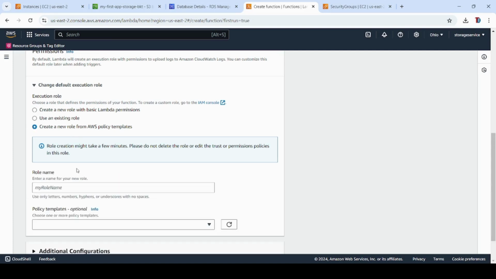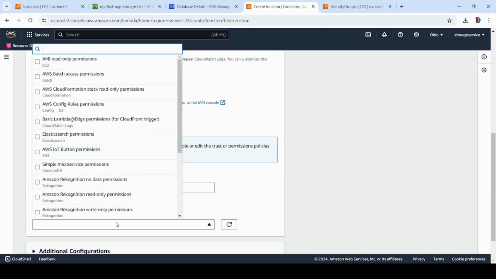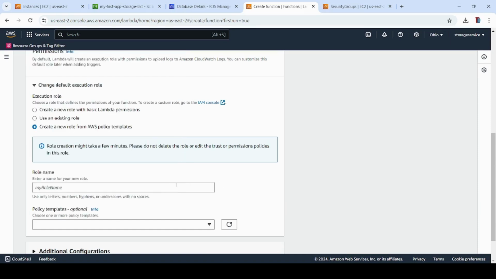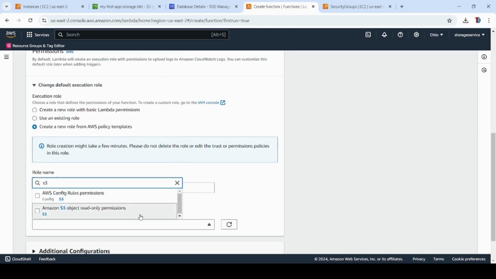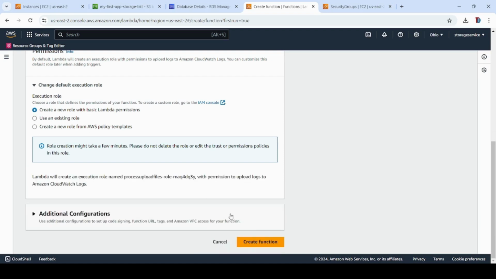Create a new role with basic Lambda permissions, for which you need to give permission from the IAM role; the second is use an existing role; and the third is to use predefined policy templates, from which we need to choose. But you have to be very particular about what services you are going to use. Here we are just trying to write basic S3 read-only access permissions.